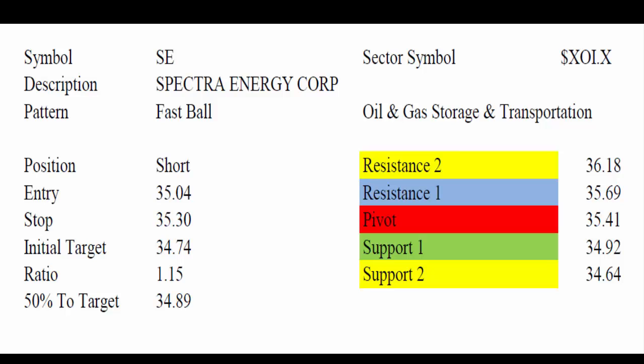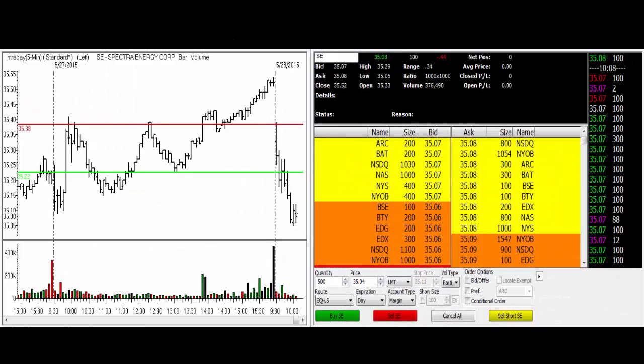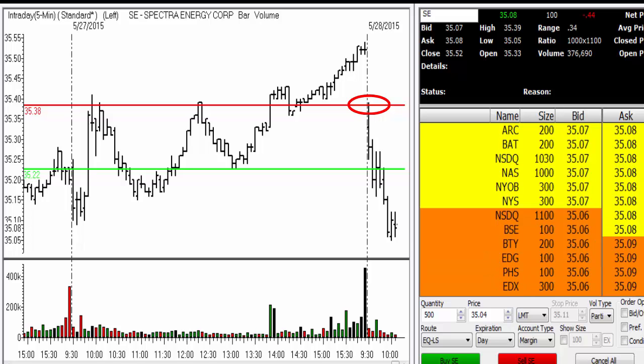So we did not have a trigger yesterday on Wednesday, but today SE started moving down right after the open. Had an opportunity to short it from the central pivot. That would have been a beautiful trade. So if it's on your radar and you can see this happening, then you've got the opportunity for a nice profit extension from the central pivot all the way down to that entry target and beyond. And of course, it gives you a very nice stop as well.